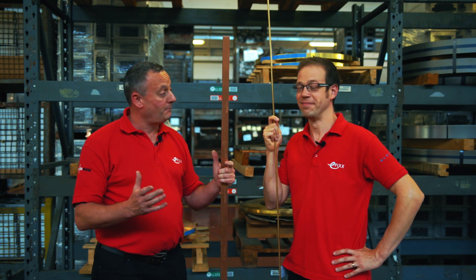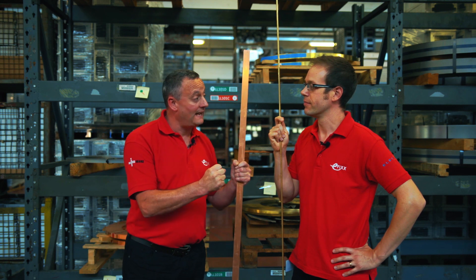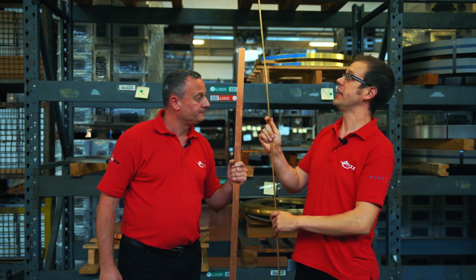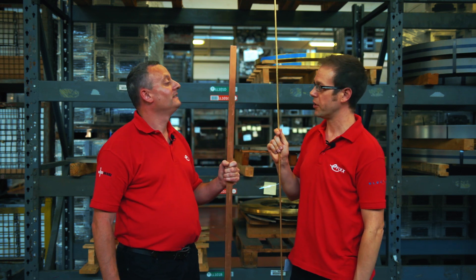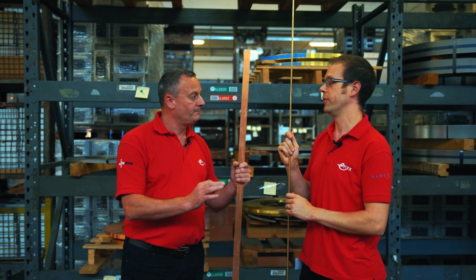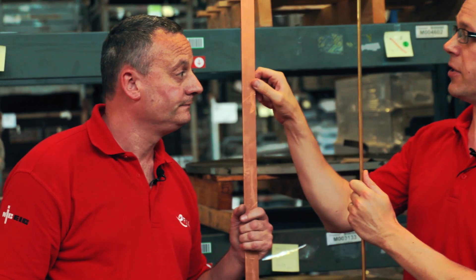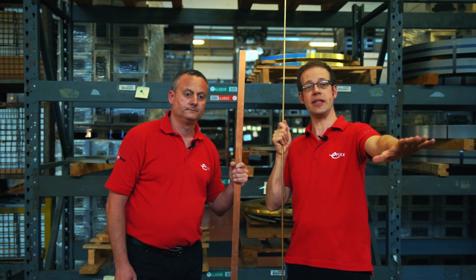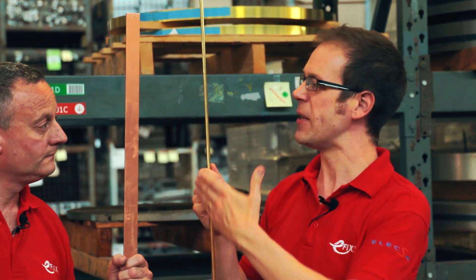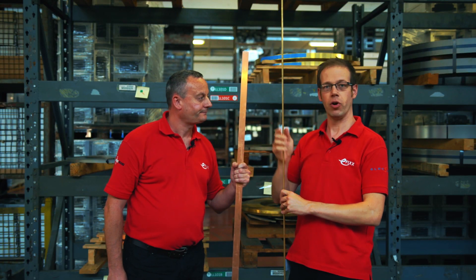So when we're talking about sockets and plugs, we're talking about one of the most key ingredients to them being the actual material that we connect to. In this case, brass — I've got a brass rod here, or the world's longest earth electrode as it looks like. We've also got a third material that goes into a lot of connections these days — we've got steel as well. It comes in different forms: we've got it on rolls, stripped from a sheet, and we've got very large copper sheets just behind the camera. We've also got the rod formation as well, and it depends on what use the material is being put to in the components. So for example, in round pin plugs, the rod is perfect.